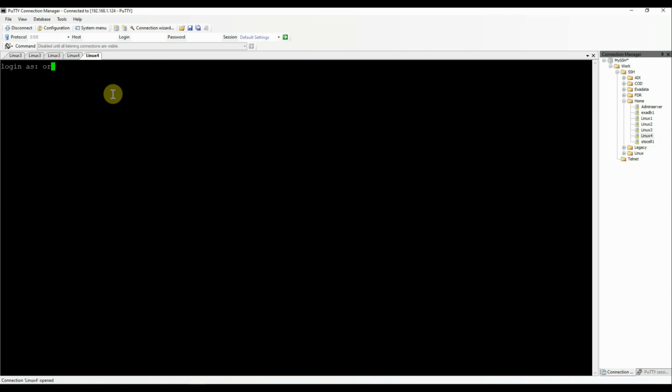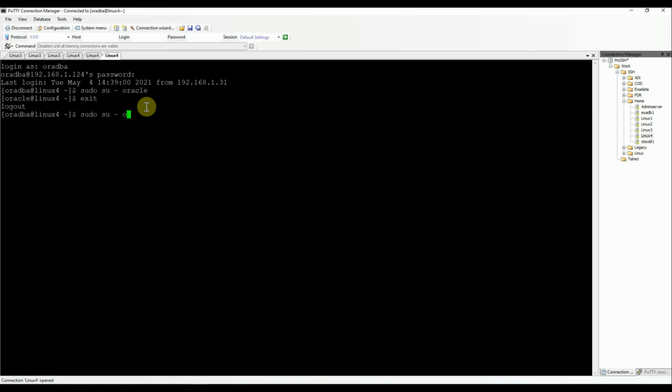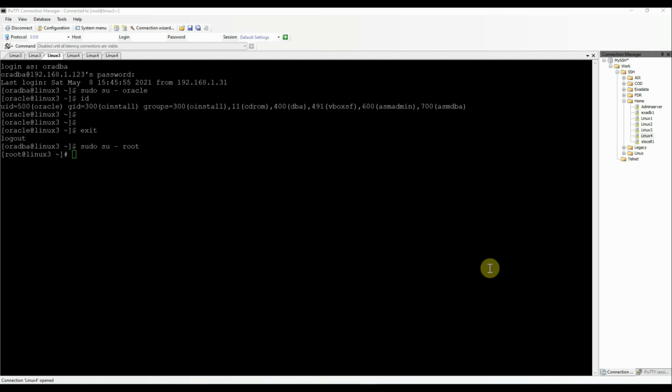Let's connect using Oracle user, password is also Oracle. It's working. AuraDBA user, password is Password123 and it's working. Now let's validate if it is able to do a sudo. It's able to do that. Now all our host credentials are working.